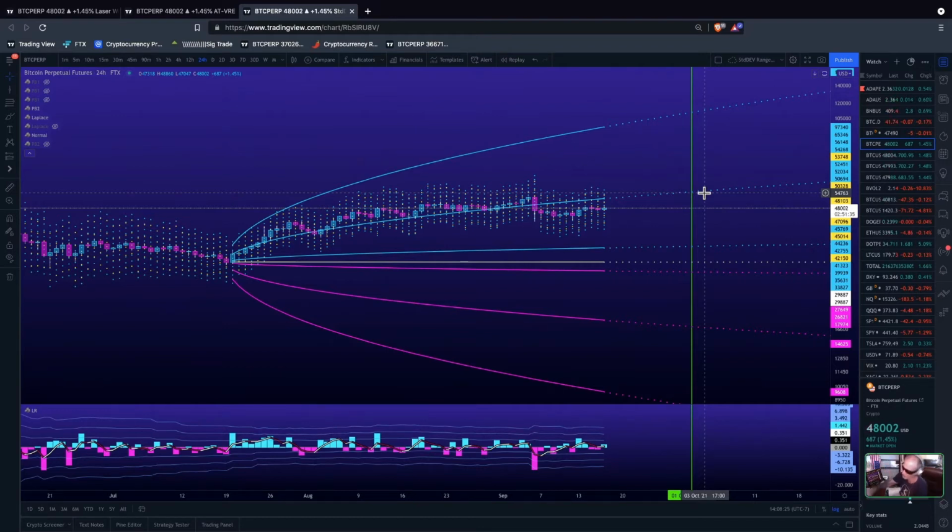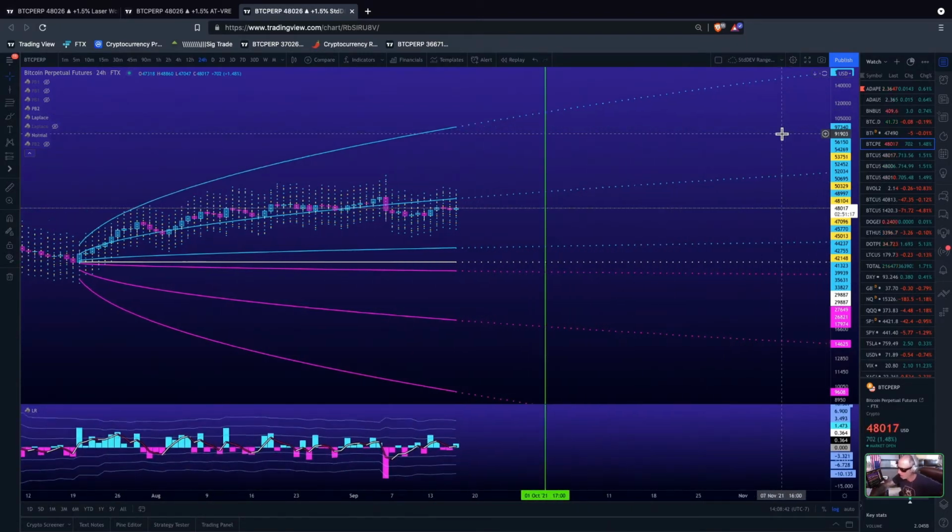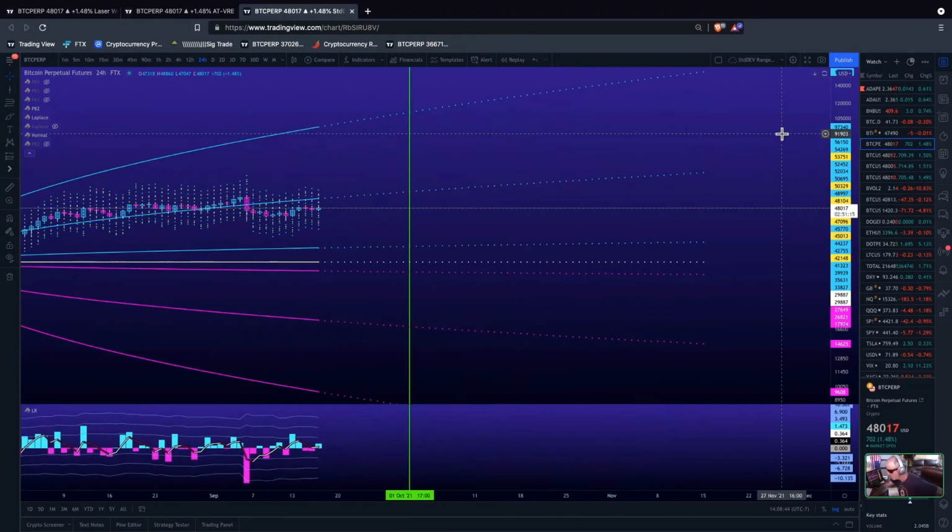But this is why this is so important. And these people that are pulling numbers out of their ass, I want to see where they're getting these numbers from, right? If it makes a run for the 99.7 by the end of October, we're talking over $100,000 Bitcoin. I'm not saying that's going to happen, but it is a probability right now. It is a probability. And by the end of the year, it's a lot more than that.